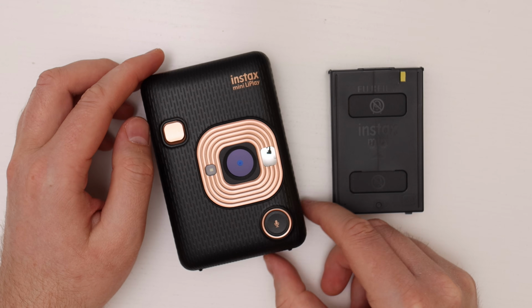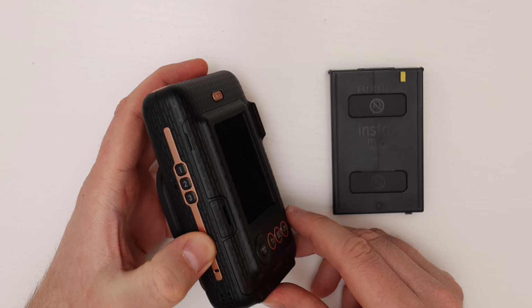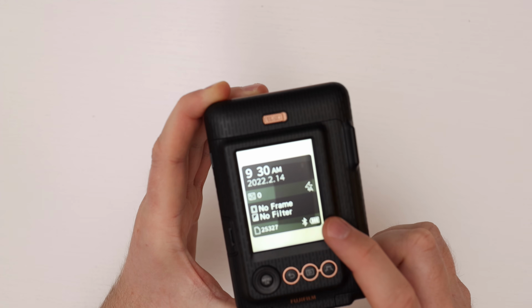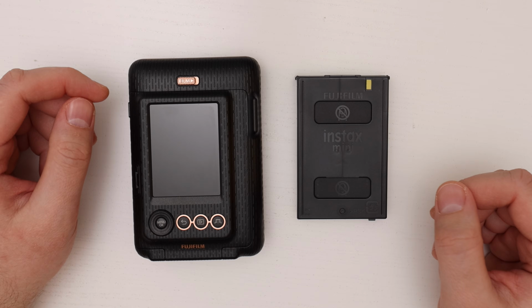So before we load the film, it's good to make sure that the camera is sufficiently charged. So we turn on the camera, and then we check the charge level of the camera by pushing this back button. And you can see here that the camera is fully charged. So let's turn it back off. Now we are ready to load the film.